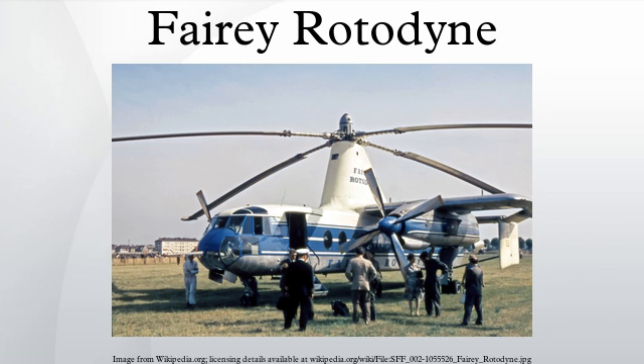Fairey developed the Fairey FB-1 Gyrodyne, a unique aircraft that defined a third type of rotorcraft alongside autogiro and helicopter. Characterised by its inventor Dr. J.A.J. Bennett, formerly Chief Technical Officer of the pre-Second World War Cierva Autogiro Company, as an intermediate aircraft designed to combine the safety and simplicity of the autogiro with hovering performance. Its rotor was driven in all phases of flight, with a side-mounted propeller providing thrust for forward flight and rotor torque correction. The FB-1 set a world airspeed record in 1948, but a fatal accident due to poor machining of a rotor blade flapping link retaining nut terminated development of the pure gyrodyne. The second FB-1 was modified to investigate a tip-jet driven rotor, renamed the Jet Gyrodyne, which despite its name was a compound autogiro.